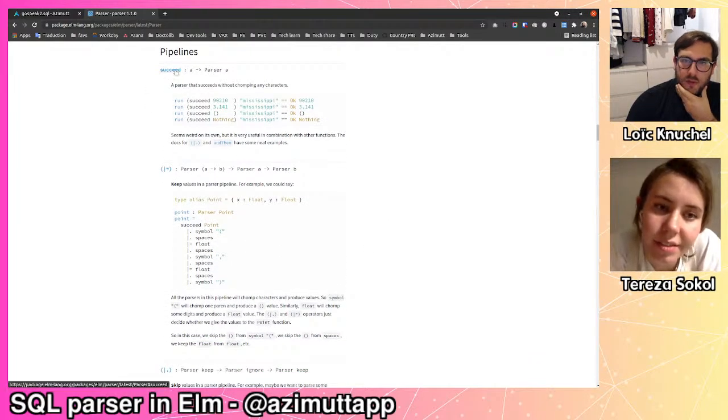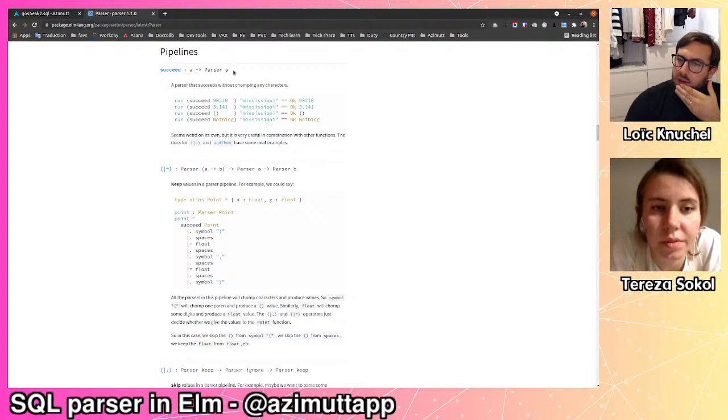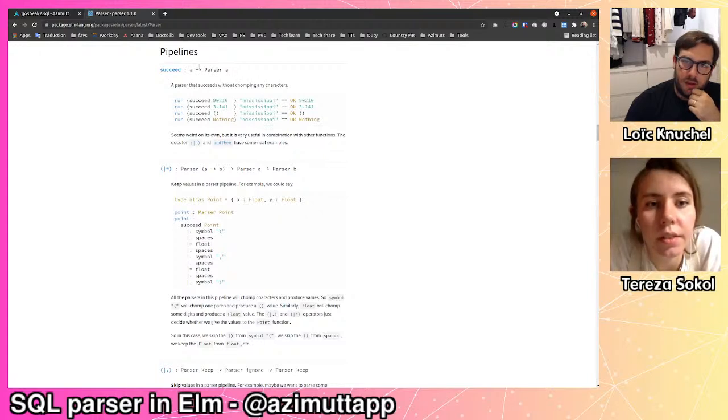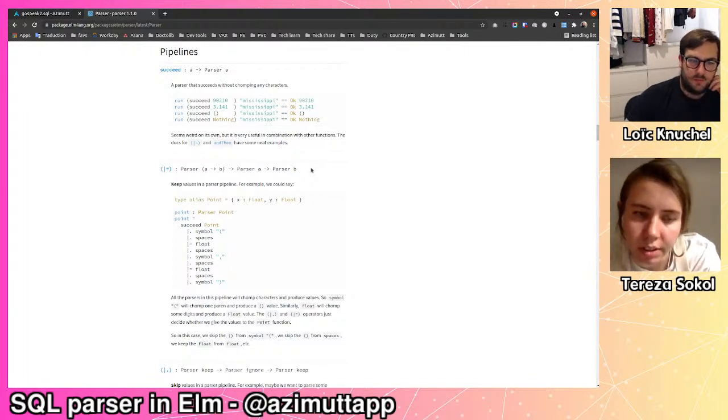So the succeed thing is allowed to take A from a parser A. I don't really understand this one, because you give A and it returns it. It's kind of like map in this case, I think it sort of functions like that.